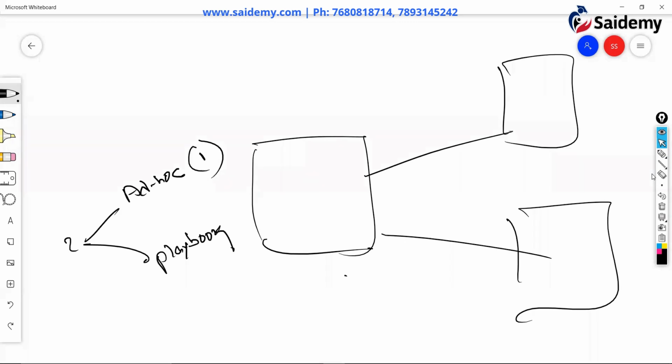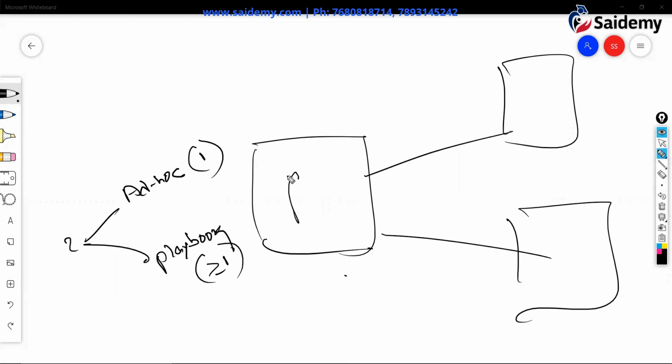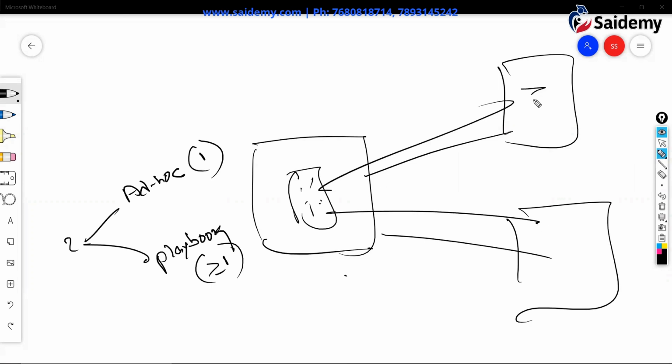You can simply go with ad-hoc commands. If you have more than one task, any number of tasks, you have to write a playbook. We write a playbook, write some code in it, and push it. So all tasks will be executed.